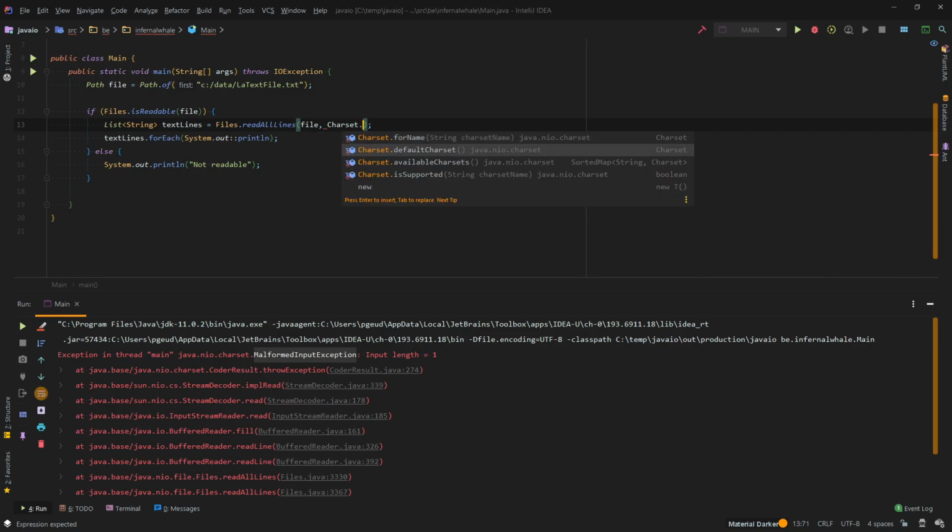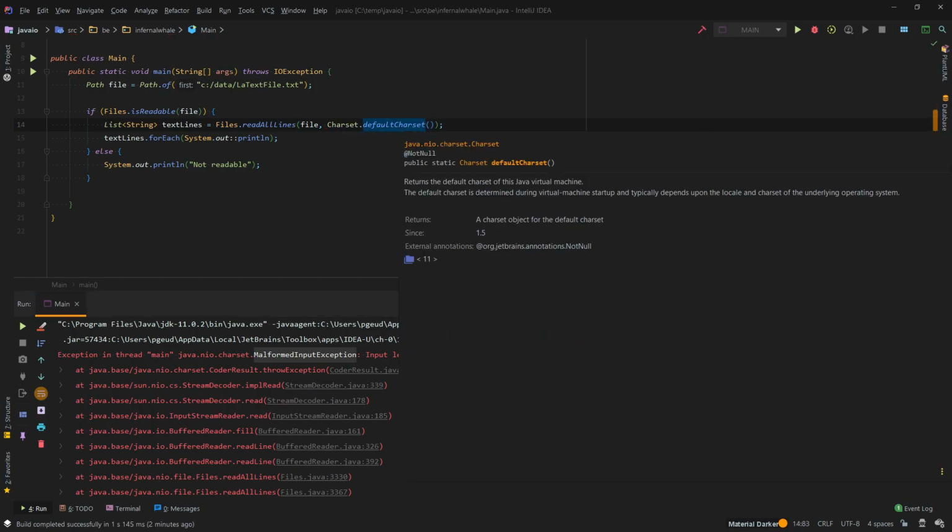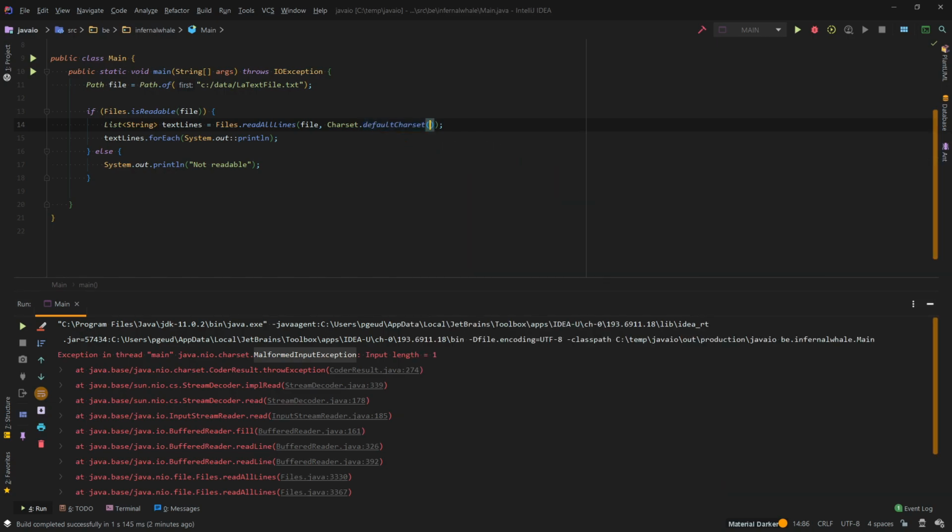And now there's a few options I have here. I can ask it for the default charset. Now the default charset is going to ask your virtual machine, what is your default charset? In most cases, that will be UTF-8, right? Now, in some really specific cases, that's not the case, but in most cases, it'll be UTF-8. Now, we've already tried UTF-8, and that didn't work. So what is another option? The other option is actually telling it what charset you want to use for name, and then I have to give it a name.